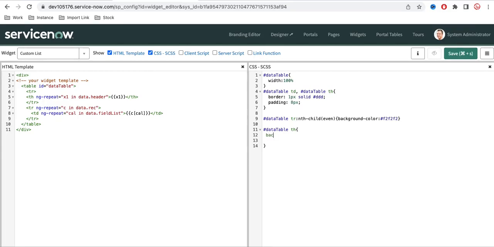I'll say background color, and here I'll say, so this might be my color, and then the text color. For text color we don't need to specify anything, we just say text color, and it will automatically take the text color. Save that.